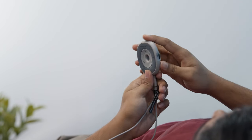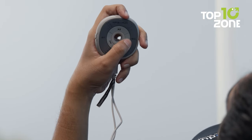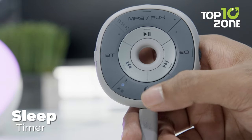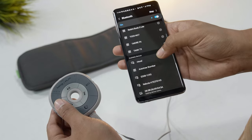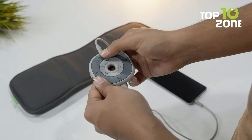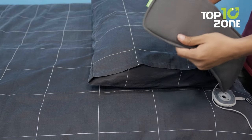With easy-to-use buttons, you can adjust the volume, play, pause, and more without ever leaving the comfort of your bed. Set your preferred sleep timer and the speaker will automatically turn off, ensuring a restful and uninterrupted slumber. In addition to Bluetooth, it offers an aux input for traditional wired connections and a programmable SD card slot that allows guests to easily transfer their own audio files for a more personalized experience.